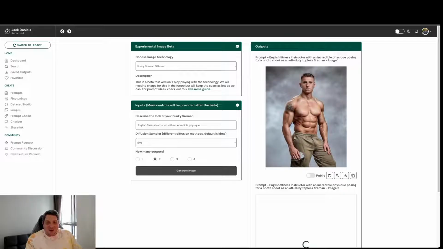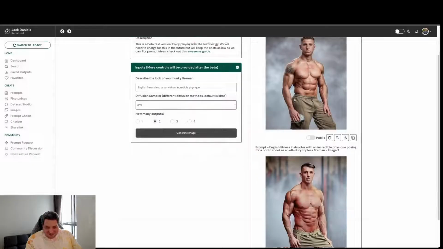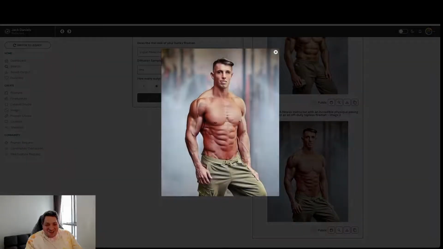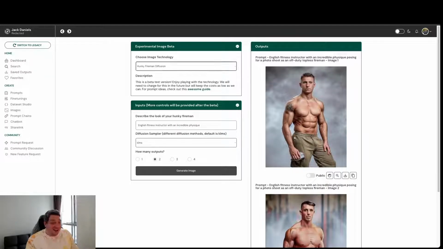So we have this one has generated. We have a beautiful fireman with lots of muscle, lots of veins popping. He's got the six-pack, he's got the abs, he's got the pecs. Wow. This guy's even more ripped. I don't even know how many abs he has, but I wouldn't want to meet him down a dark alley. So this is super fun, super interesting to play with.